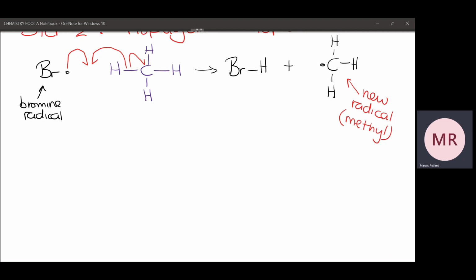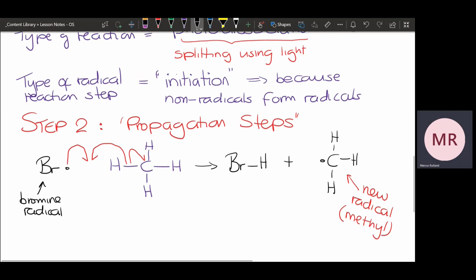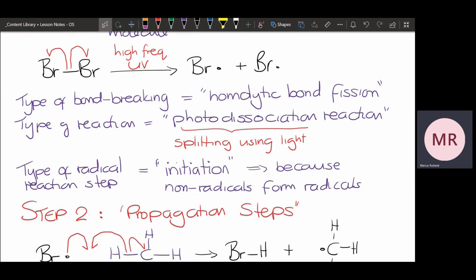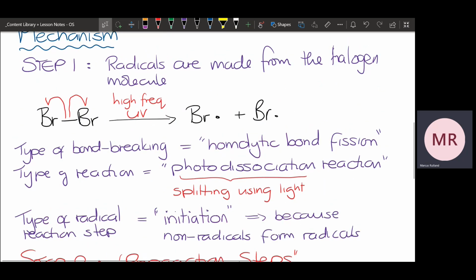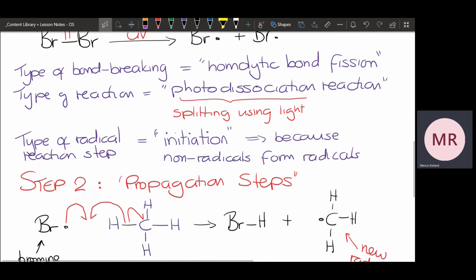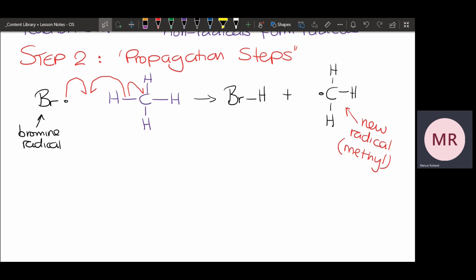So for instance, that methyl radical could go and steal a hydrogen from another methane molecule. But if it did that, the CH3, the methyl radical, would grab a hydrogen and become CH4, and the other methane that it was reacting with would become a methyl radical. So nothing has changed. It could potentially pick up one of the other bromine radicals that formed in step 1, the initiation step. But that would be using up radicals, and the reaction would stop.